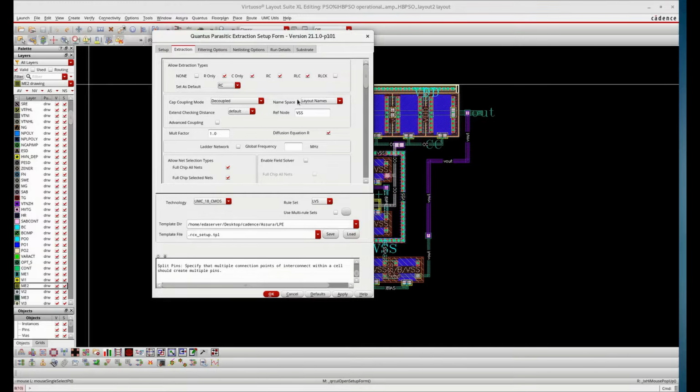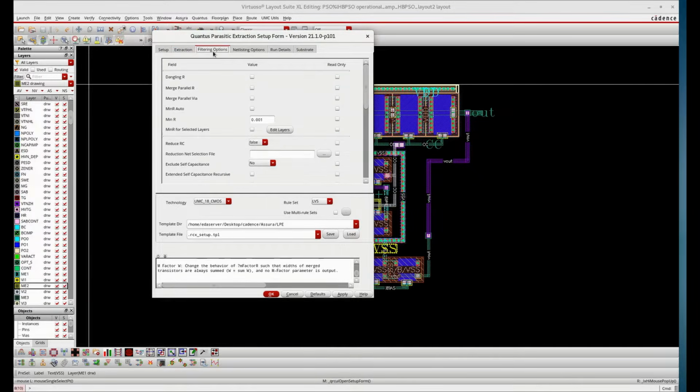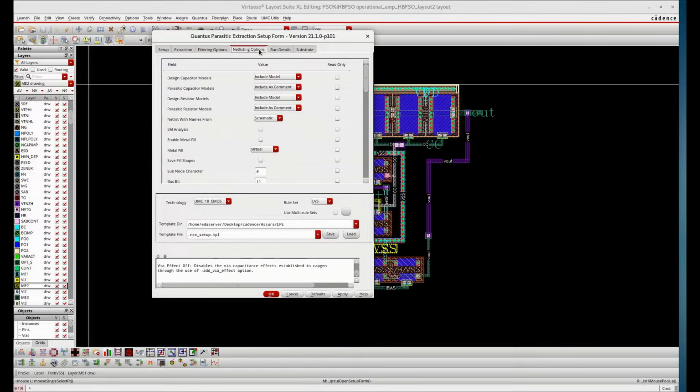We have selected RC. Next, your reference node VSS, as you have used VSS as the reference node. In filtering options, you have to check this UMC 18 CMOS LVS rule set. This is also configured using the assura_tech.lib file, so you have to check it.